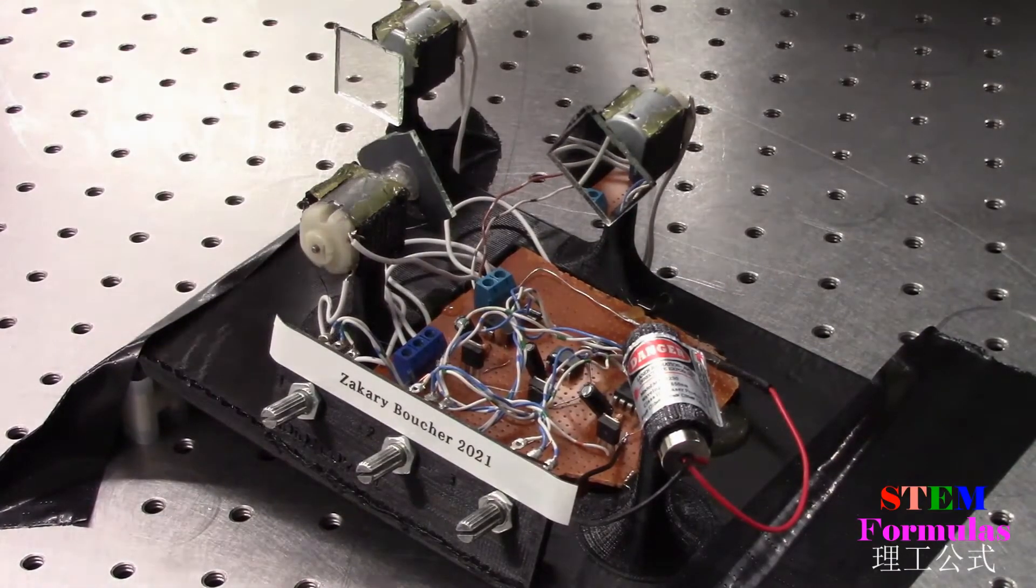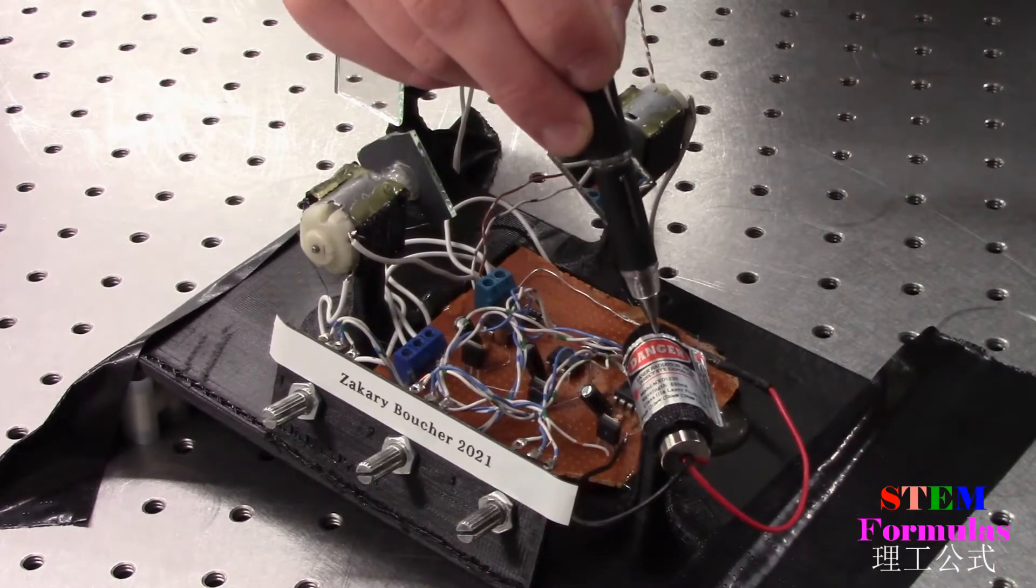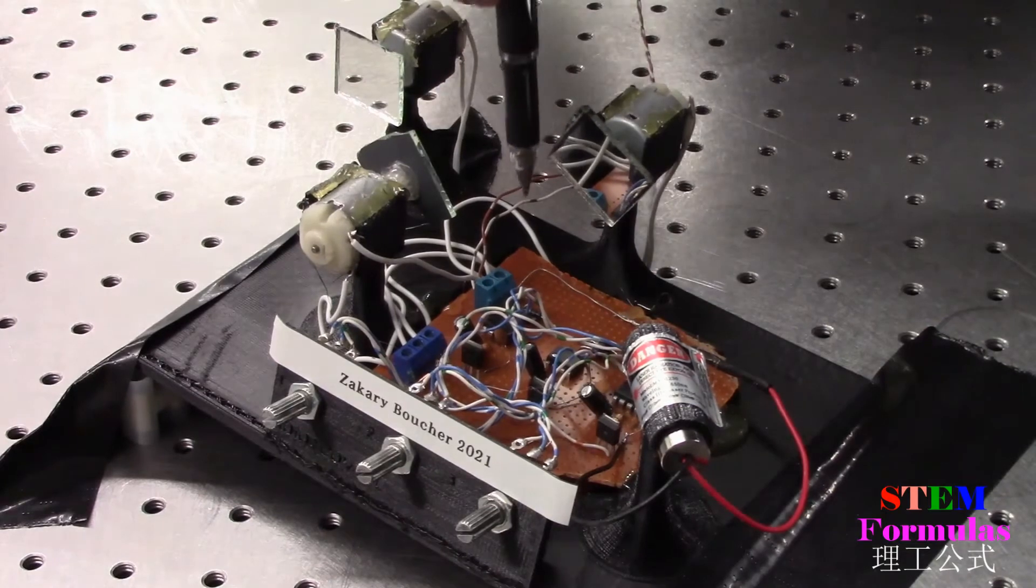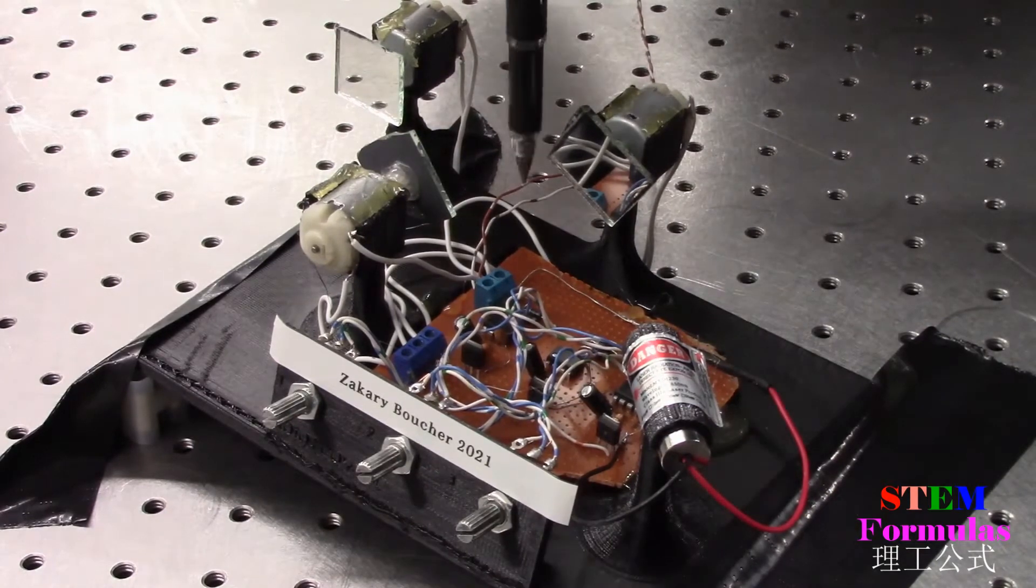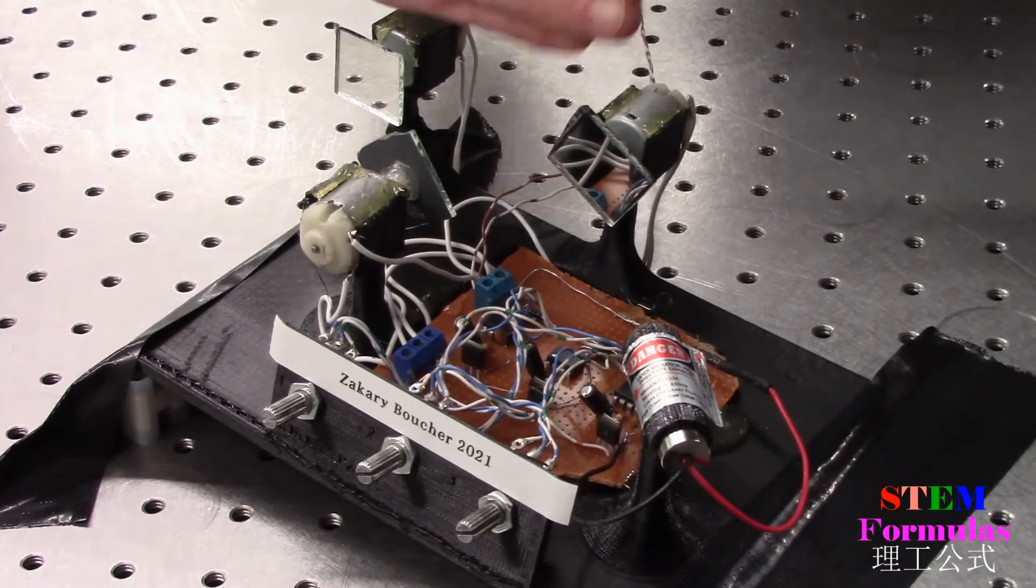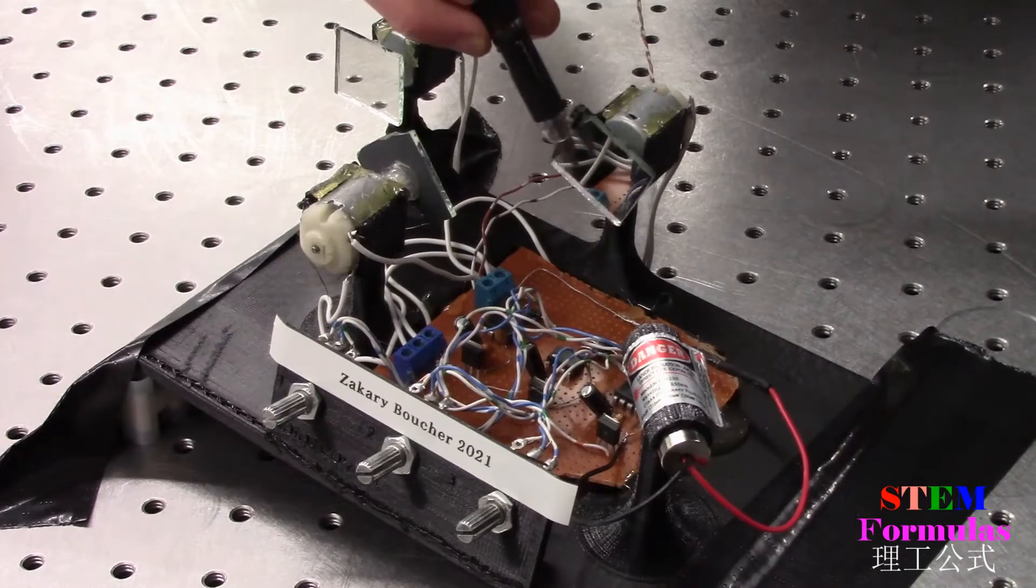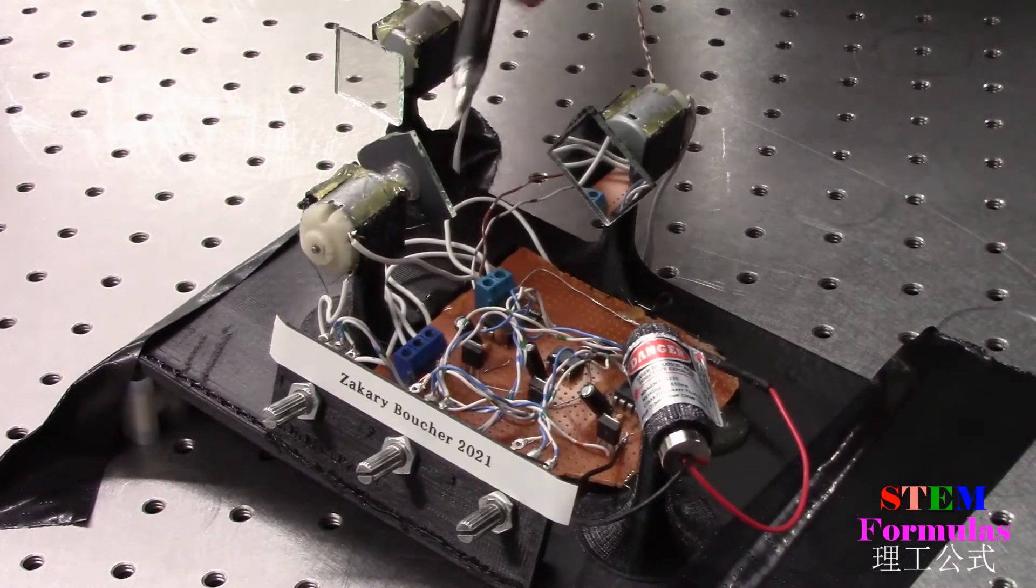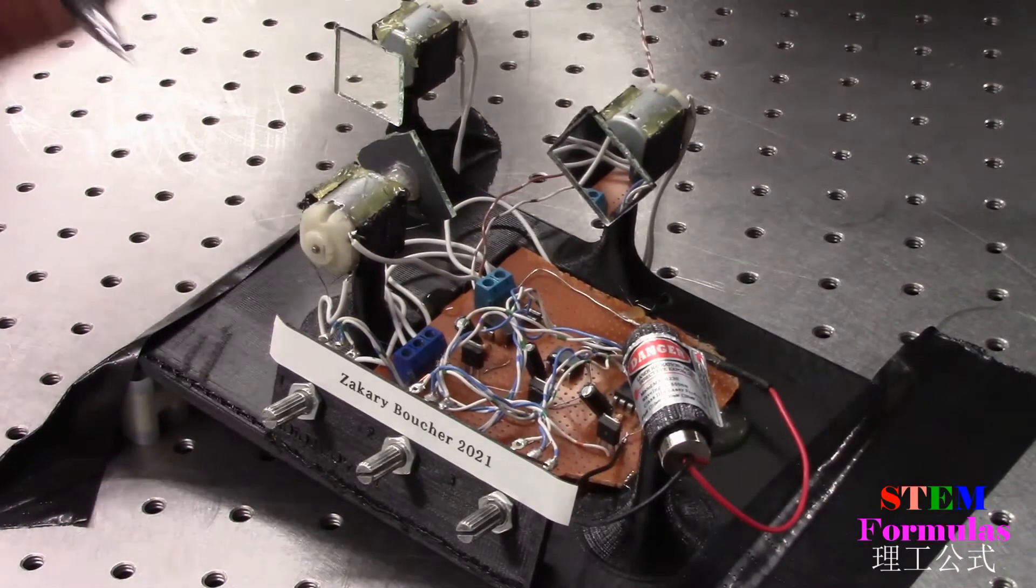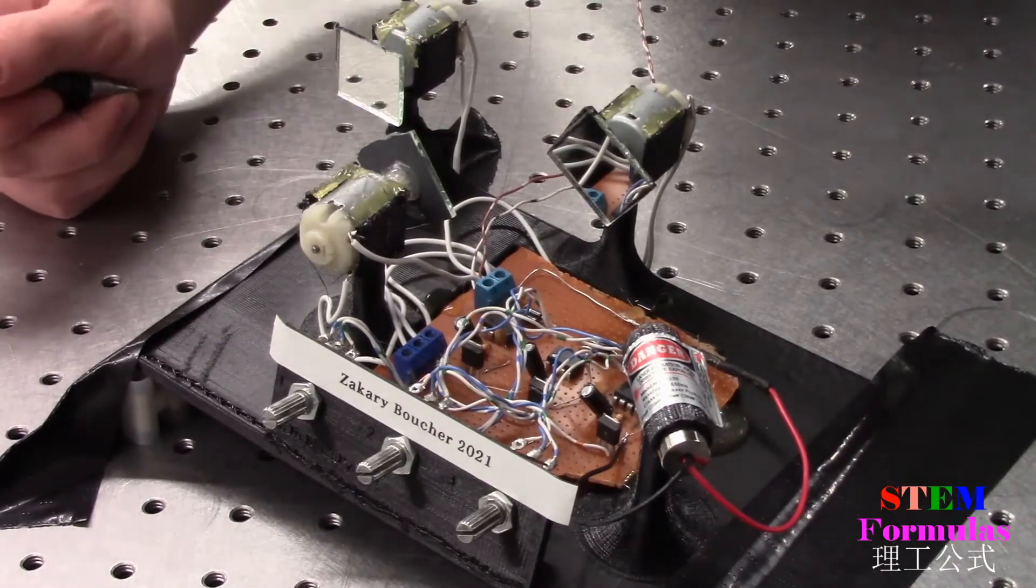The way that this works is since you have a beam here hitting the mirror, this mirror here however is not perfectly vertical. So when it's going to turn, there's going to be a slight wobble to it. It's going to make it so that when it bounces off, it's going to hit it at a certain spot and vary and cause a nice light beam pattern to appear on the viewing screen.